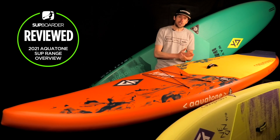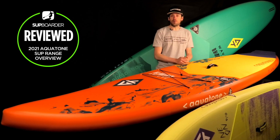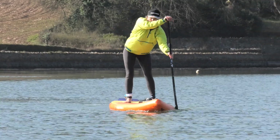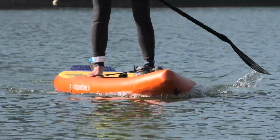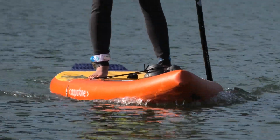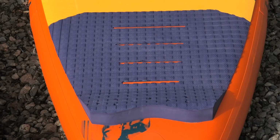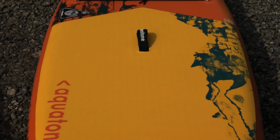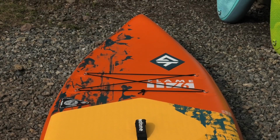If you think you want to get into paddleboarding still, or it's your second paddleboard, but you really do want to paddle a little bit further, maybe even you want to get into a light bit of touring, then you really should be looking at more of the Flame board. It's a stiffer board, it can take a bit more weight, it's going to give you that little bit more performance. You've got slightly bigger bungees up on the front here, so you can get dry bags underneath it. The board shape itself is much more pulled in at the nose, a little bit more pulled in towards the tail, therefore it's going to give you a little bit more speed. And also when you're pushing into chop, maybe you might go out and paddle in some choppier waters, the nose of the Flame Ranger boards is going to handle that much better.